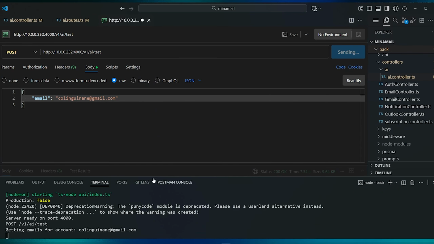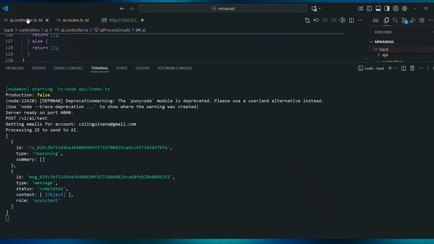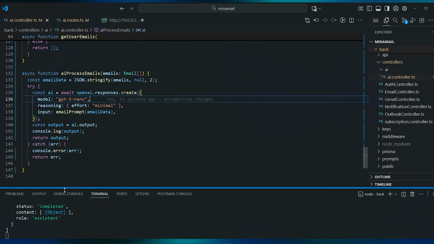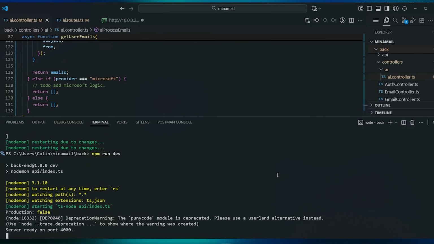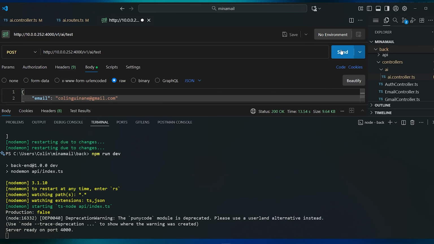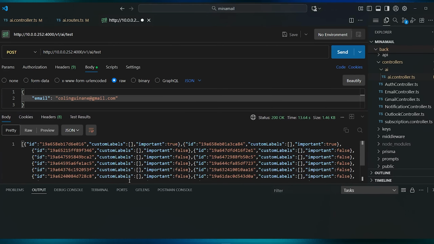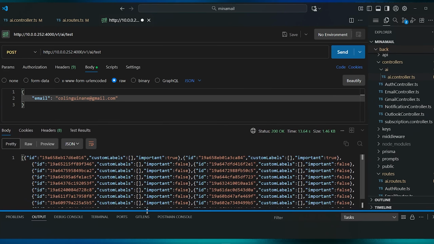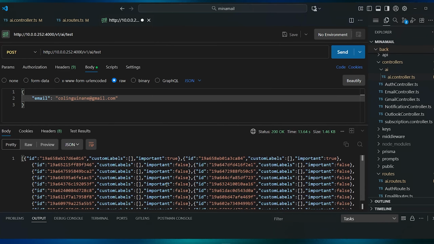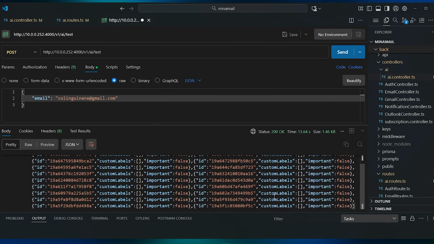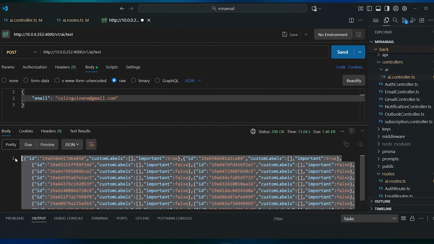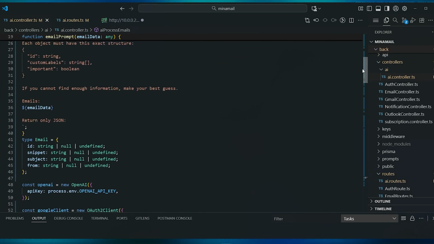Server ready. Let's see. That's not really any information. All right, let's try again. All right, I have to redo the prompt a little bit.